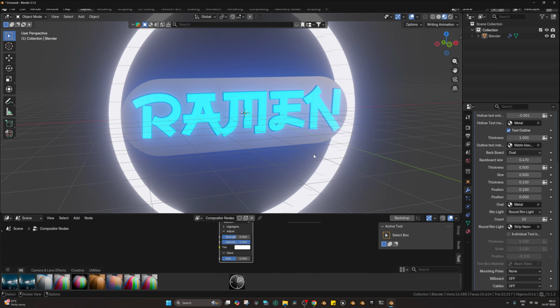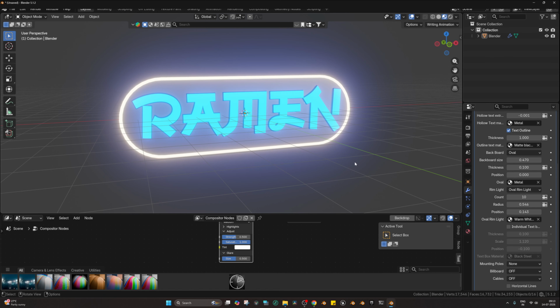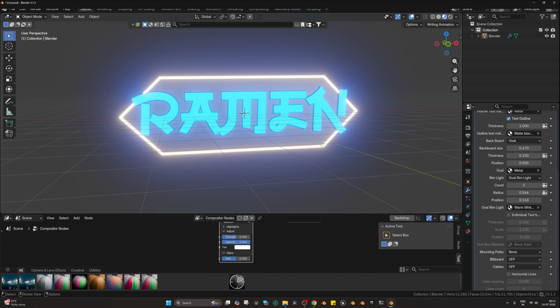The round rim light options are available on top of here. You won't see them down there because of the oval frame. The round rim light and the round frame share the same properties. So here, if you decrease the count, sorry, that count is for the thing. So if you go to this and then you decrease the round counts, you will see you get the hexagon pattern.